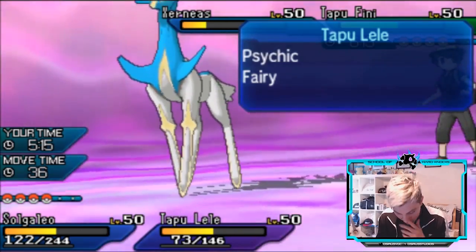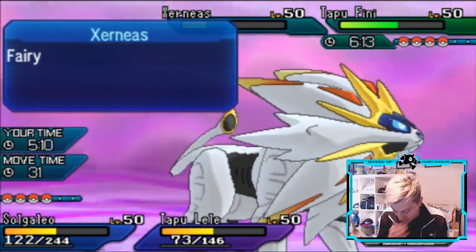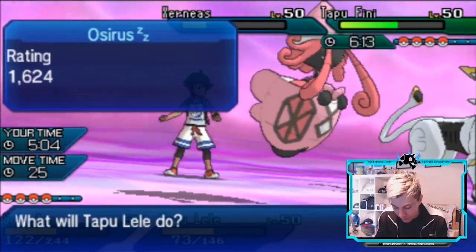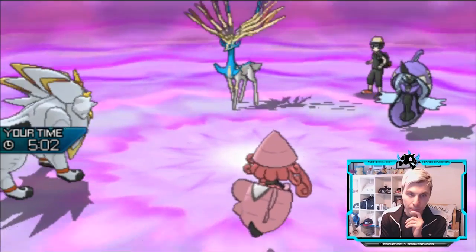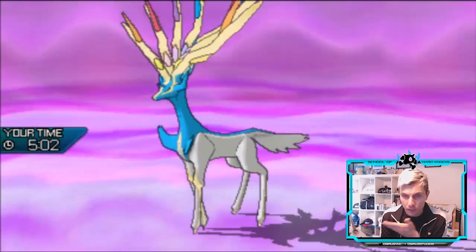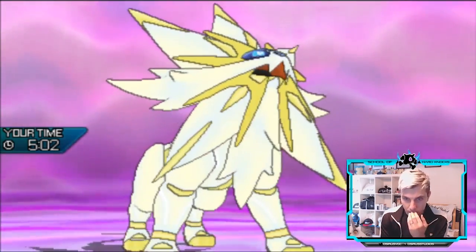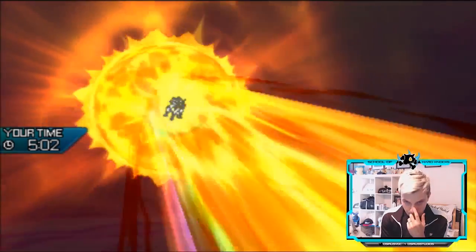I could Sunsteel Strike into the Xerneas slot for sure. I kind of want a Sunsteel Strike into the Fini because I feel like the Dazzling Gleam is going to be enough to get that Xerneas from the damage that it did before. And Sunsteel Strike probably not enough to get the Fini because of the attack drop that we've had, but we get rid of the Xerneas, which makes life a lot easier for Kyurem when it comes back in.